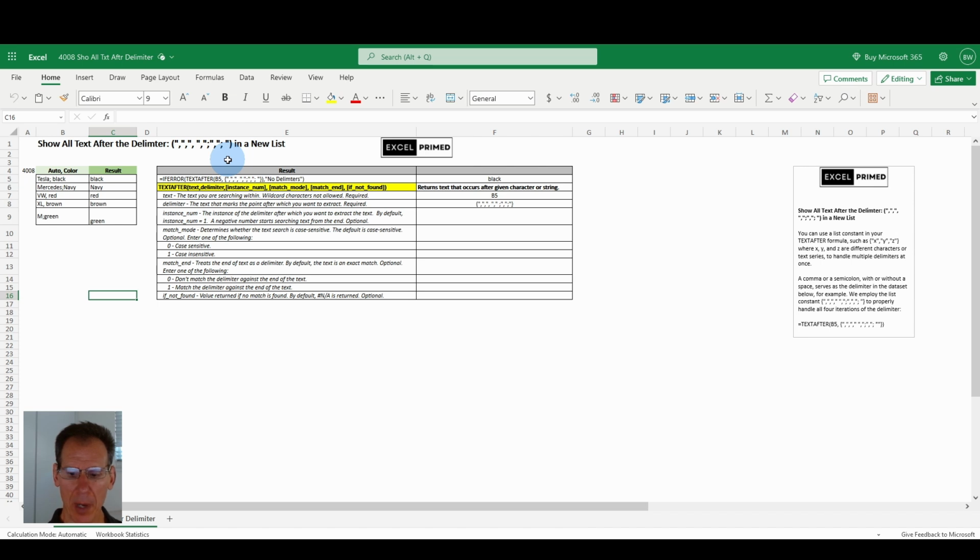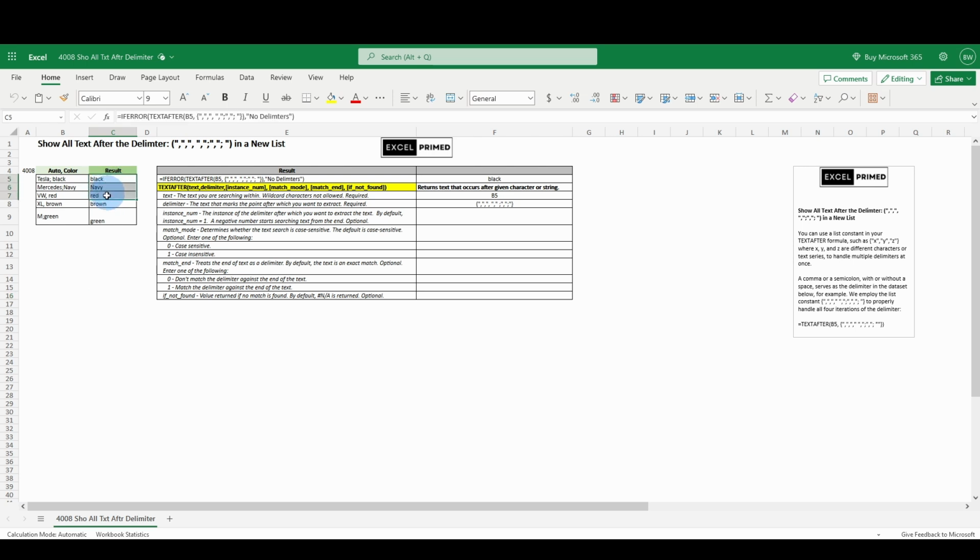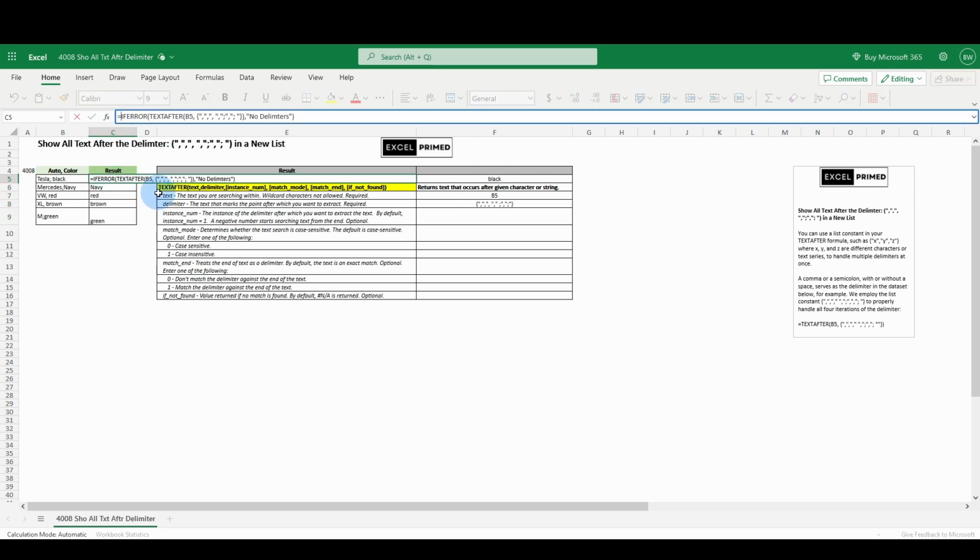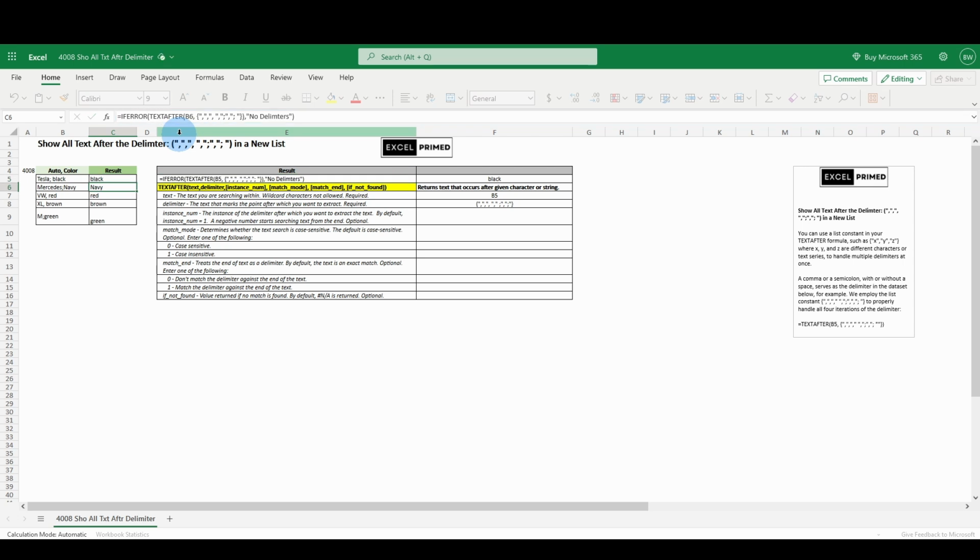We're going to fuss around with a few nuances within Excel. First and foremost, if your list here, if the output just shows no delimiters, what I want you to do is just go into the formula bar, enter the formula bar, hit go, and then copy down, and you'll get the output. Here's our output.